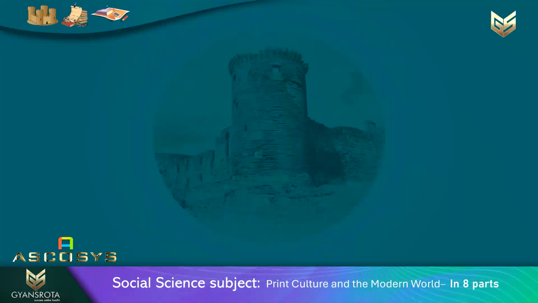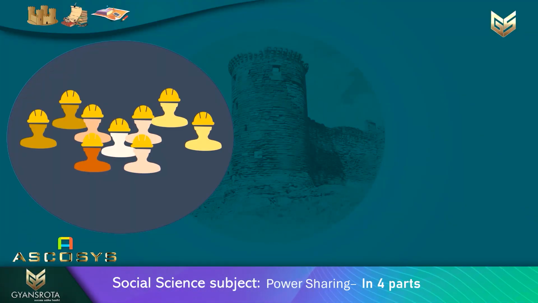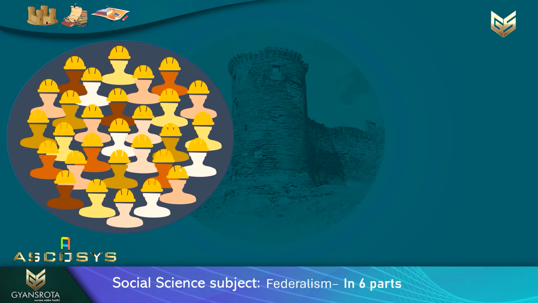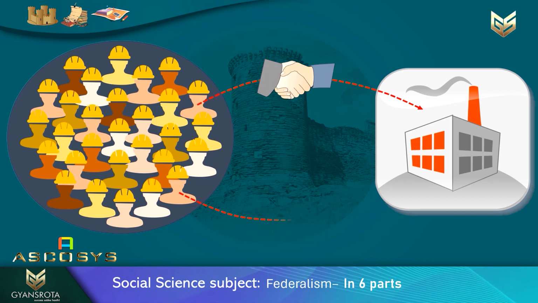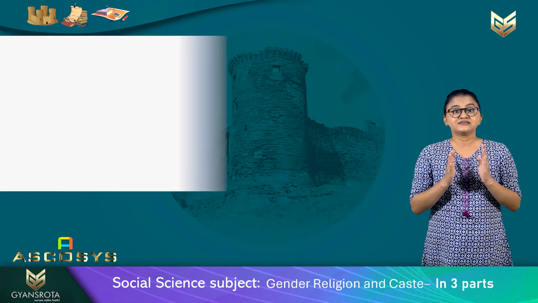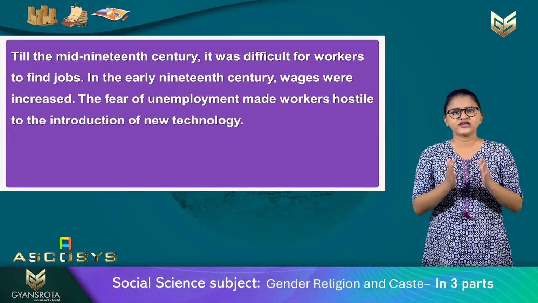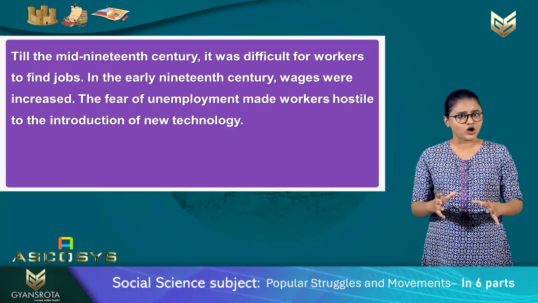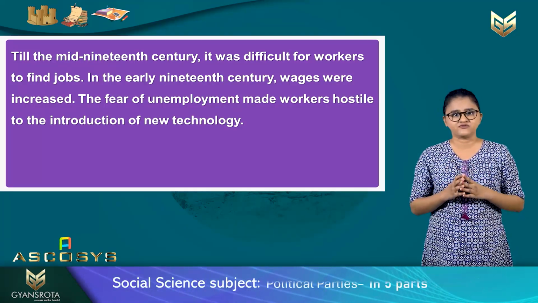This had an indirect effect on the lives of the workers in England. As there was no shortage of labour, in order to get a job, workers always had to have existing networks of friendship and kin relations in a factory. Till the mid-19th century, it was difficult for workers to find a stable job and a stable income.